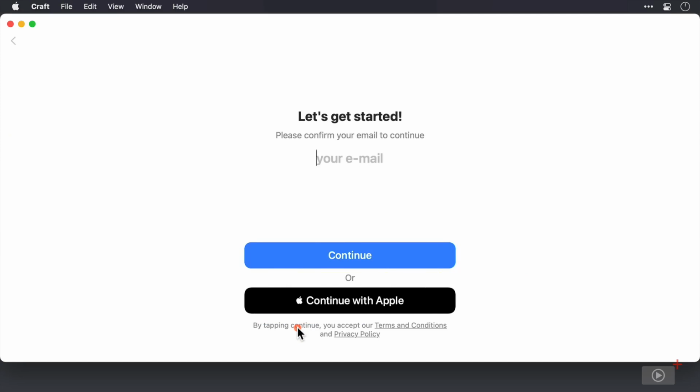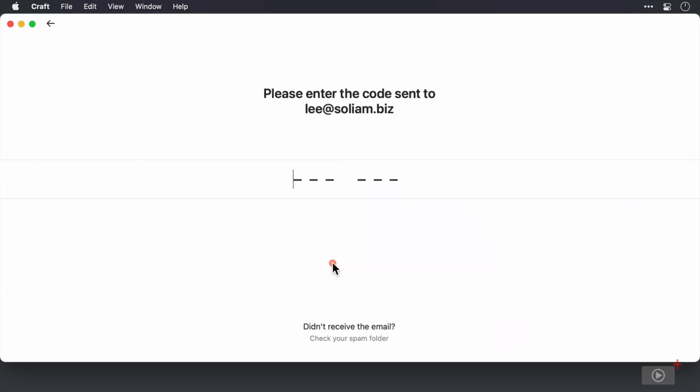Now you may notice that I didn't show you how to sign up for Craft via the website, and that's because you can simply do it from here. Now the email address that I'm going to type in here is one that I've already used on another machine. So I've registered and I've already got my professional plan. However, when you type in your email address for the first time here or click continue with Apple, you'll get a 6-digit code emailed to you. Simply enter this, and if you haven't already registered, then your account will be created on the free tier and you can upgrade to the pro tier via the application.